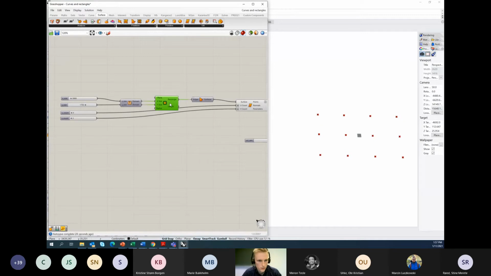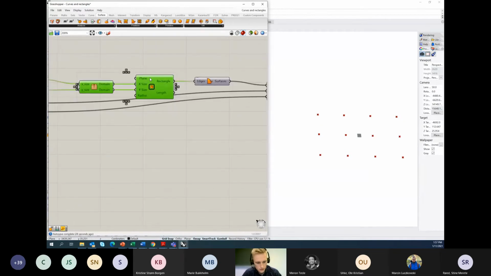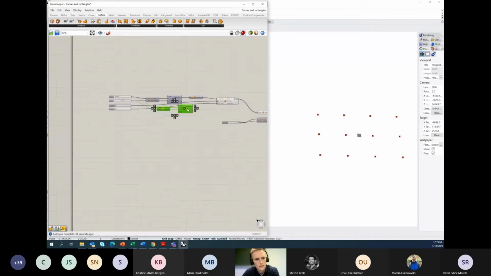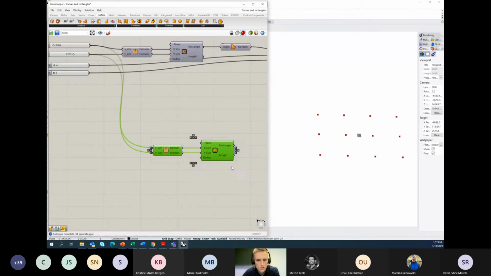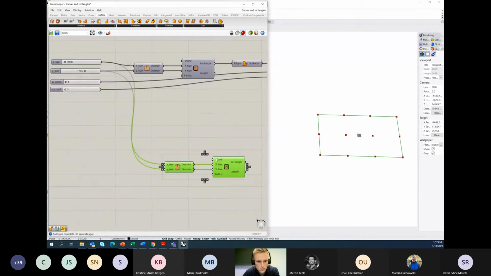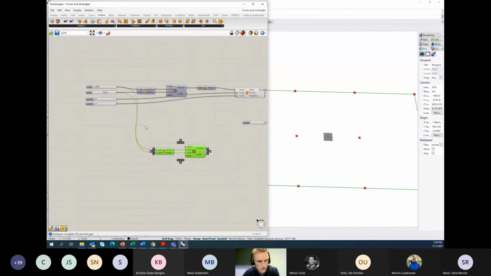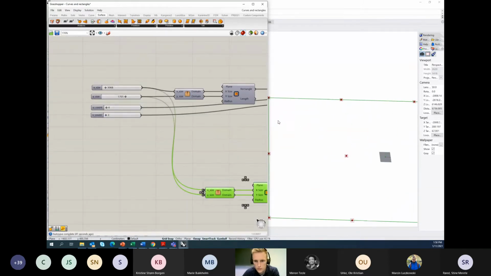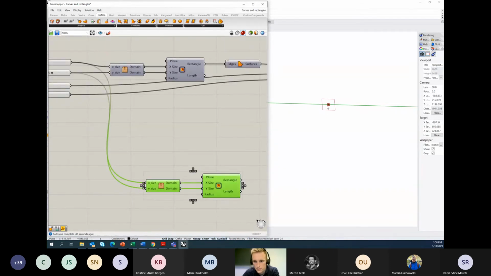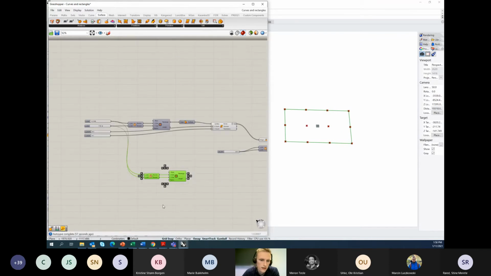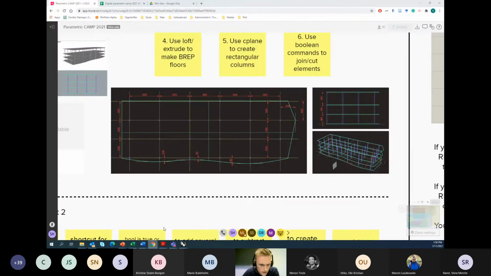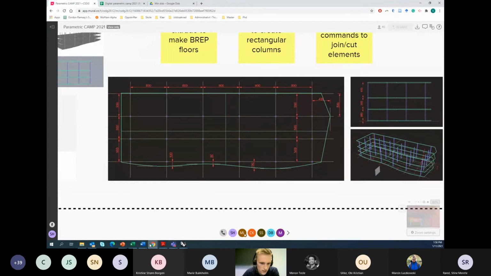So again, we can use the rectangle and domain. So just copy that and show it. And here we want to use the XY. We want to have almost the same dimension, but as you can see now, the rectangle here is crossing the points. So we want to push it to the outside of all the boundary columns so that it doesn't collide. And maybe we want to add the possibility to have some extra offset as well.